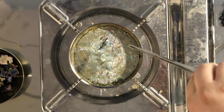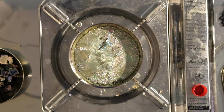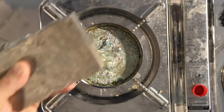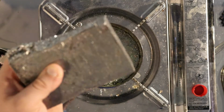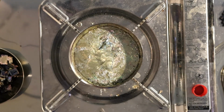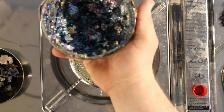The level here is a little low, so I definitely want to add in the crystals that I'm not keeping for now, to remelt those. And then I will also probably add in some of this big chunk of bismuth, if not probably the whole thing. I've also got this, I'll probably add that in just to get the level back up. I also do have this whole poured out bowl of bismuth.